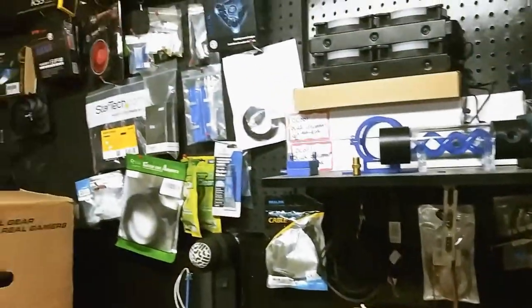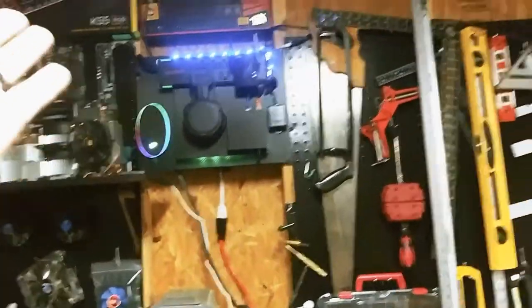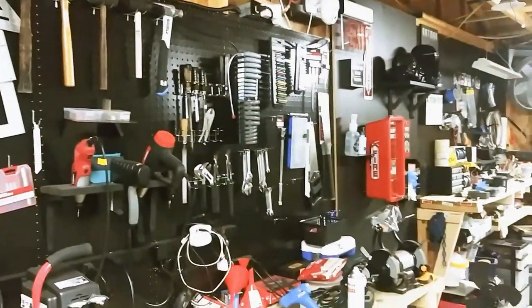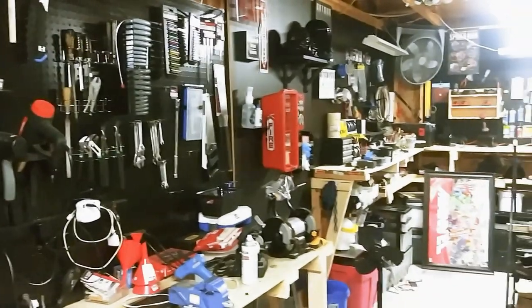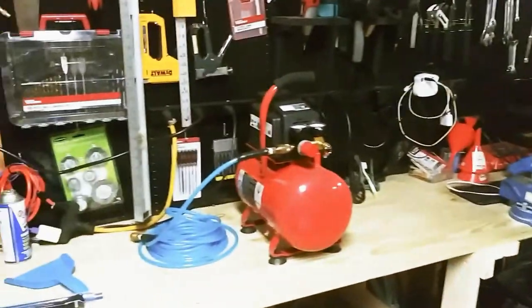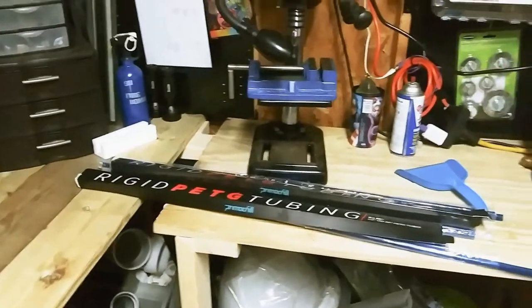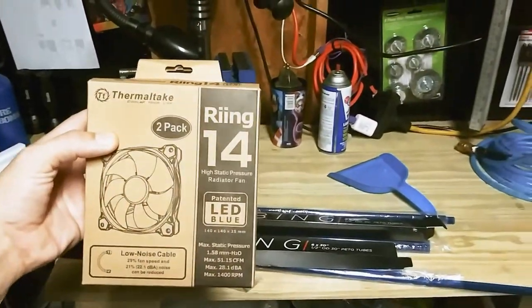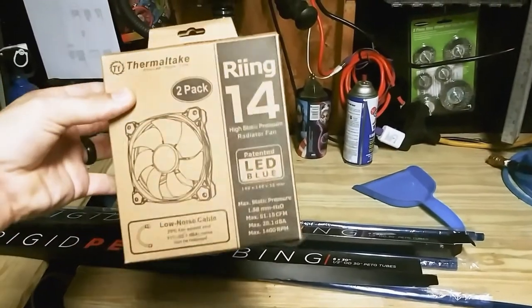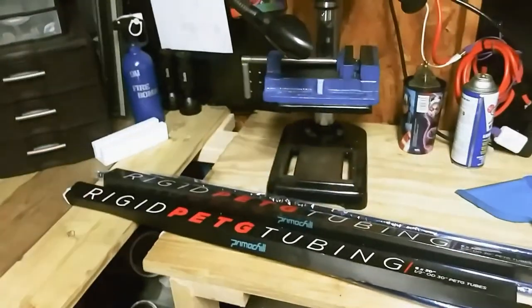We are inside the garage right now with all my tools and everything. Y'all remember that project? It's still going good, still works, looks good. The garage is full of stuff — it's organized but kind of messy at the same time. And I almost forgot to show y'all this too — a 2-pack of 140-millimeter Thermaltake fans. Bought another pack of these, gotta have those.